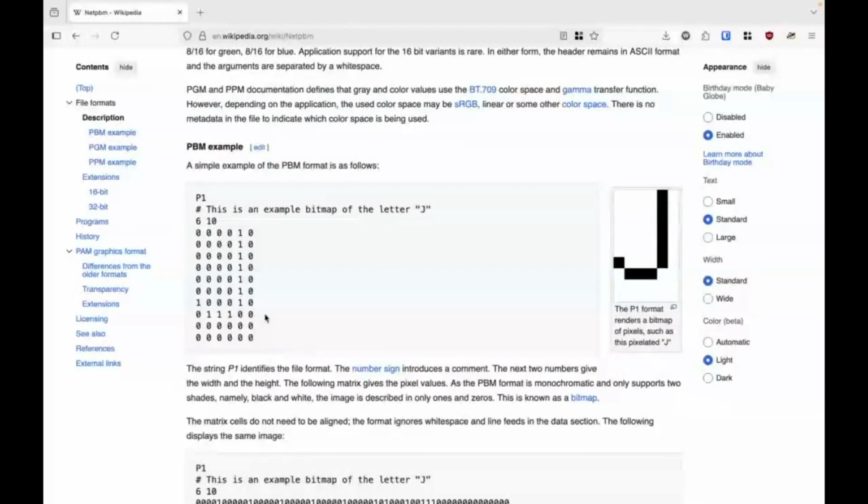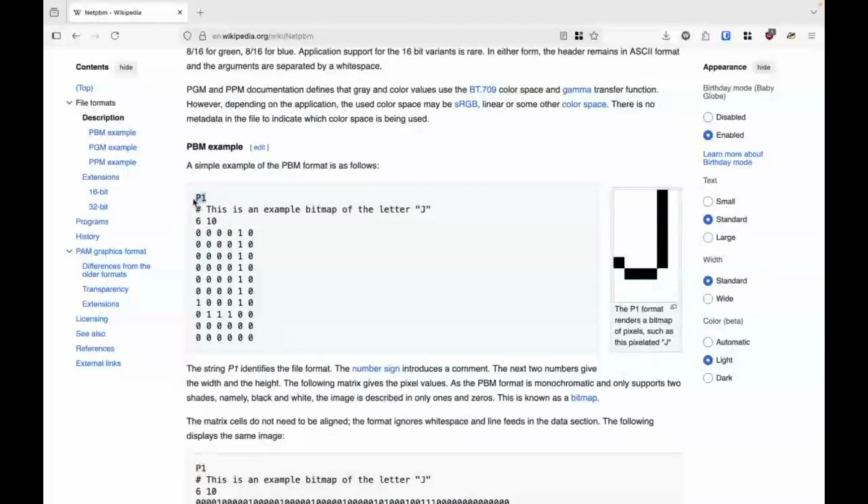And it's essentially, you can see here, it's essentially writing a 2D grid of zeros and ones. Where it's 0, the image is either black or white, and where it's 1, it's the opposite color. So that's what we have here. You can see how this draws these ones down here to form the letter J that we see in the image on the right. There's a little bit of a header.